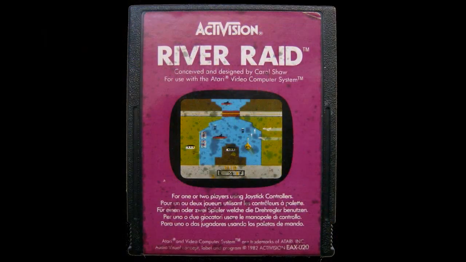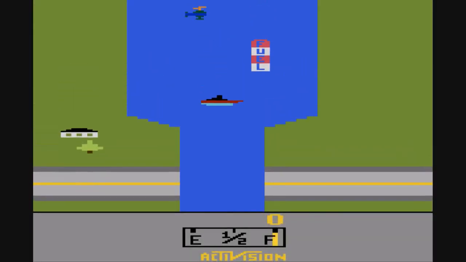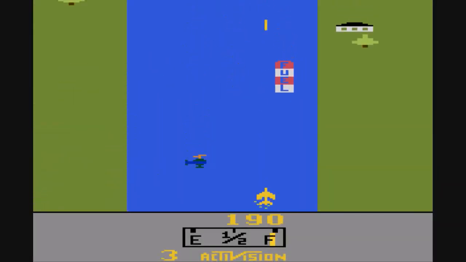Today we have another viewer request. This one comes from Atombat, and he suggested I should review River Raid on the Atari 2600. Now the Atari 2600 version was the original, and later on it was ported to the 5200, the 8-bit Atari family, the ColecoVision, Intellivision, ZX Spectrum and many others.